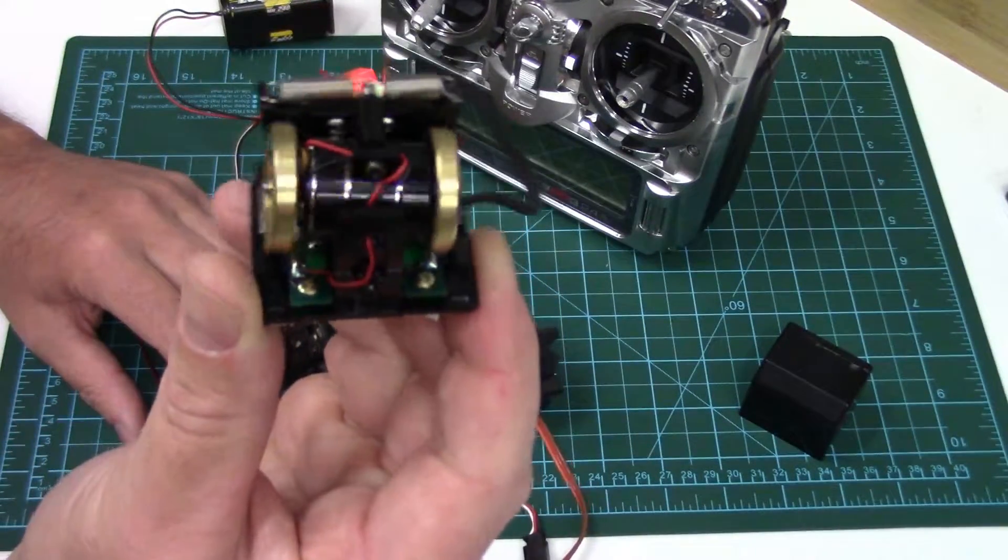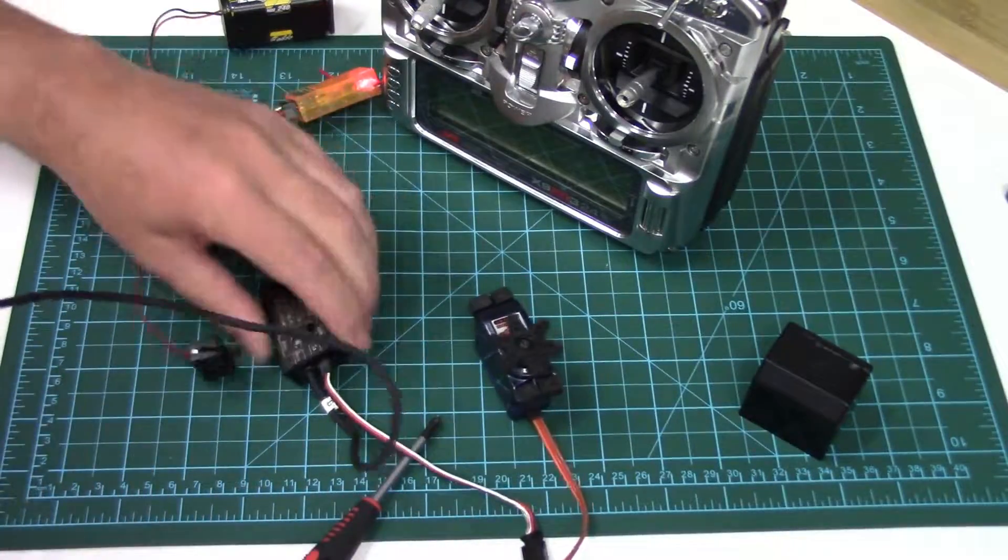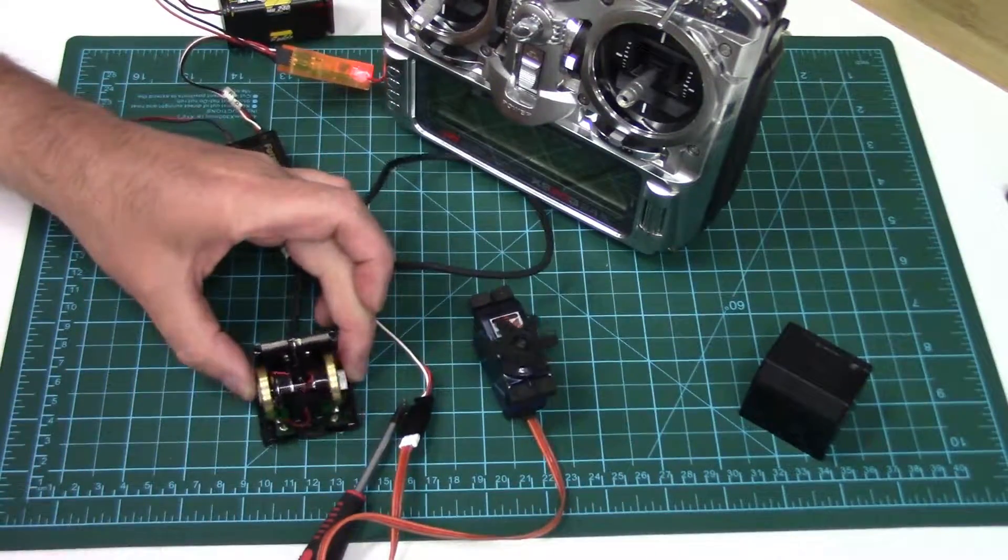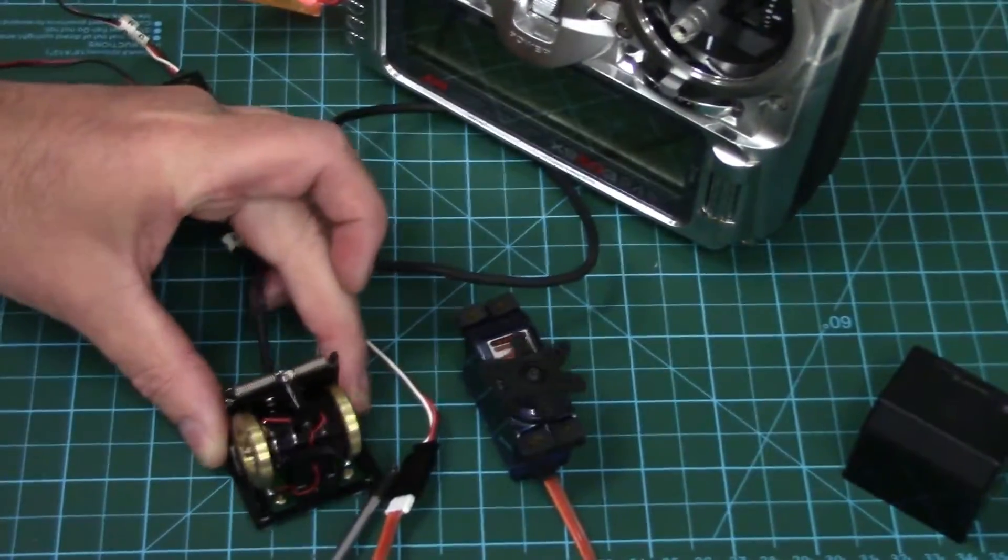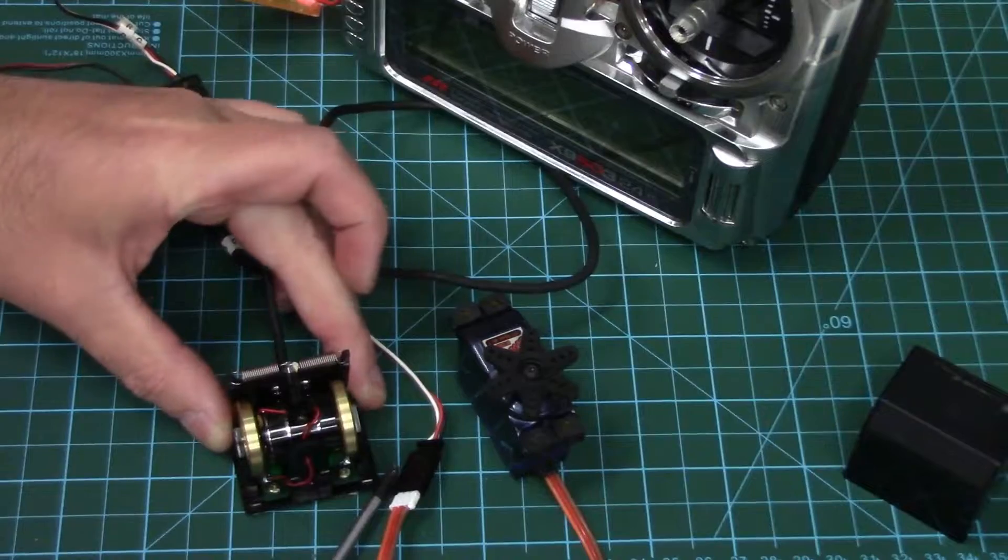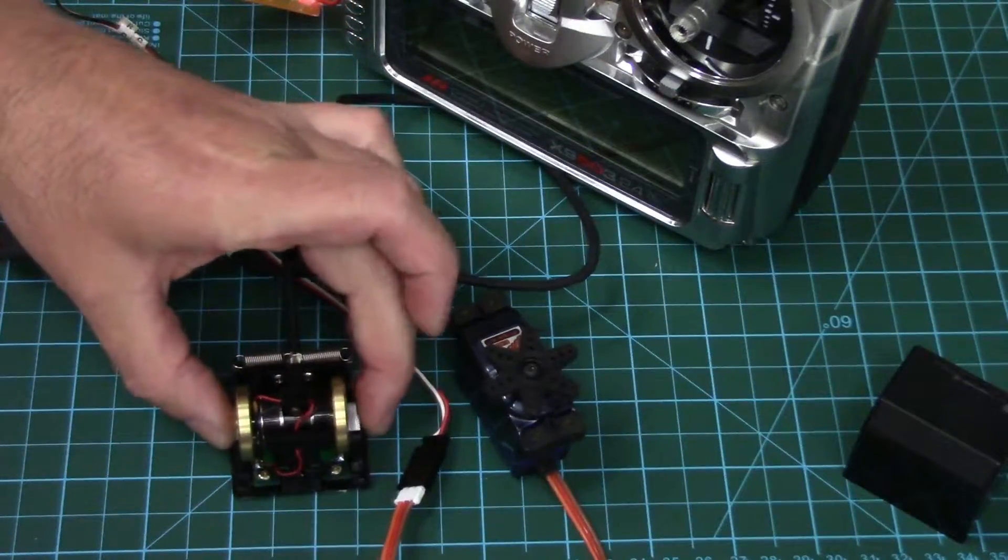And then that's being picked up by the hall sensor which is moving the little servo there. Let me zoom in here a bit. There you can hear it better when it's on the mat.